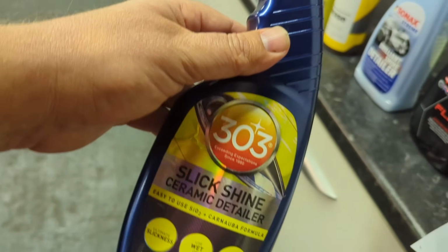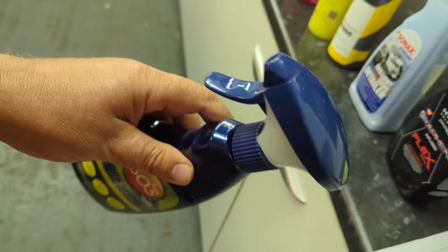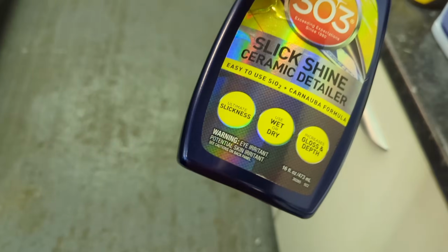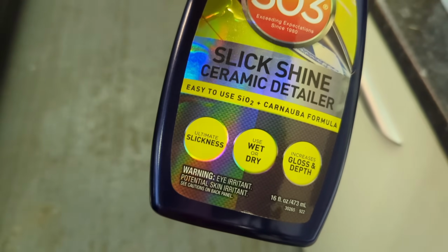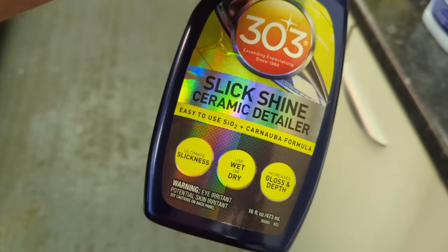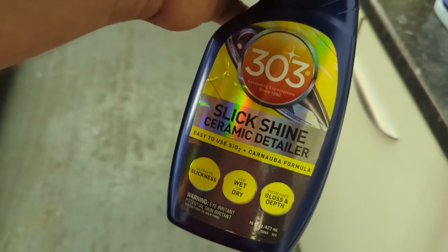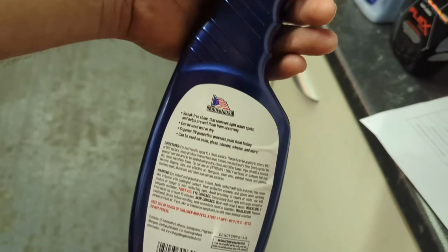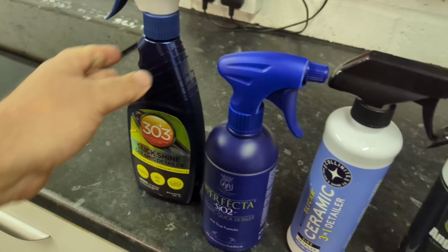And then over to 303 Slick Shine Detailer, Opus triggered. I think it's an Opus compression trigger, which are pretty good. A nice bespoke bottle that you can get your hands around. Good at telling you about the product claims. You can use this on glass, again, plastic. The Americans are really good at telling you that. You can't use it on interior. You can use it wet. A good effort, versatile product that you can use as you'd want to use a quick detailer, and pretty clear instructions as well. So overall, I gave that one an 8 out of 10 as well.